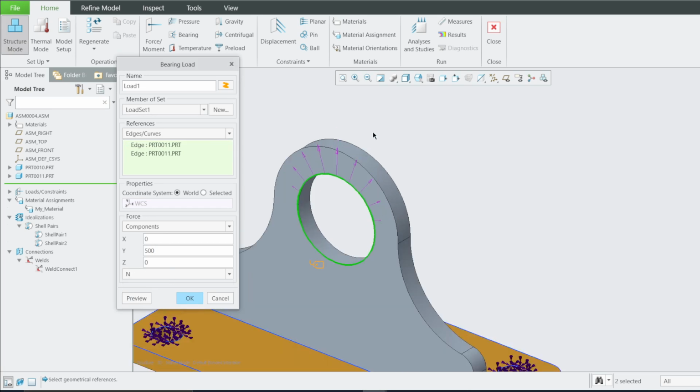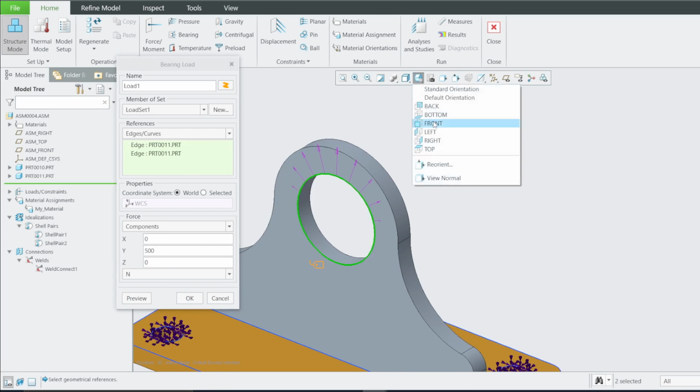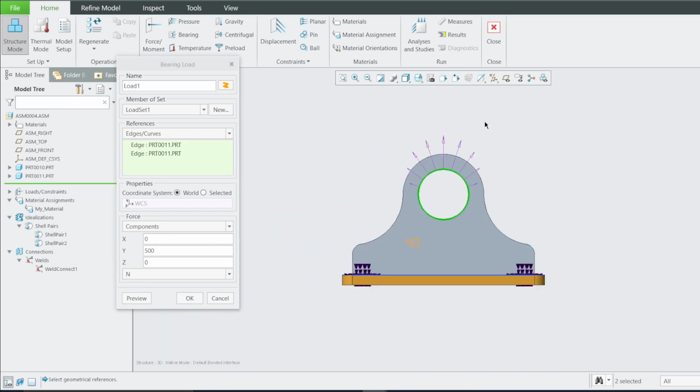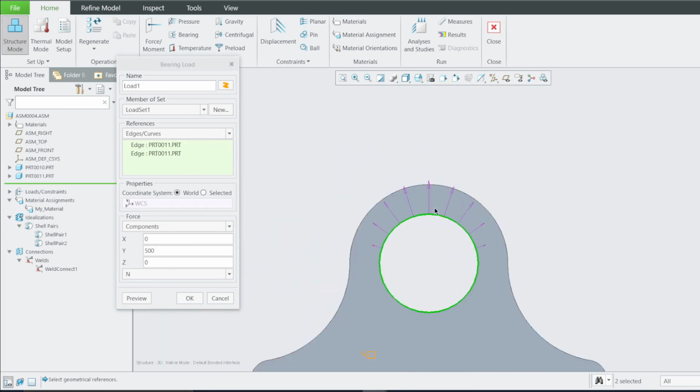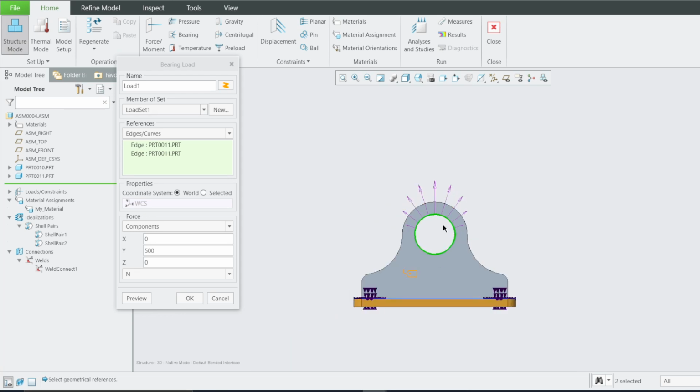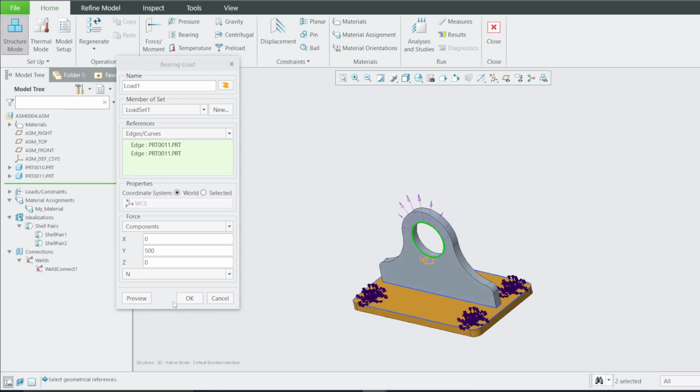You can see now this means the bearing is applying the load along the y-axis. You can see the magnitude means the load is maximum at this point and minimum at this point, but the bottom side we have nothing because we are lifting. It is a bearing load of 500. Say okay.